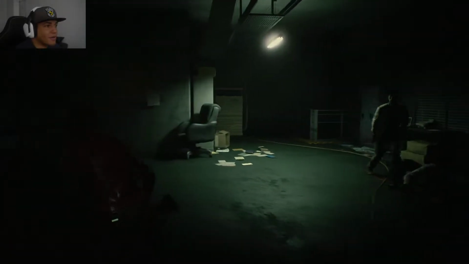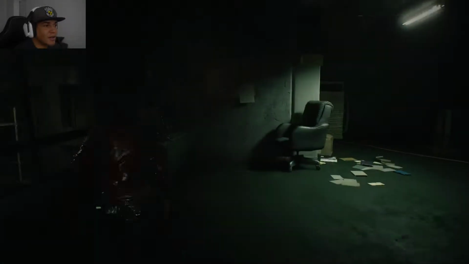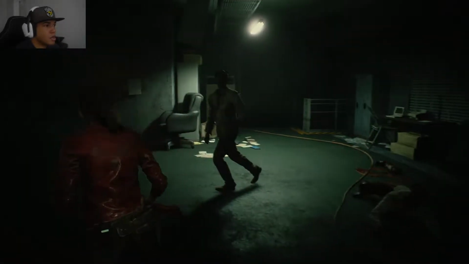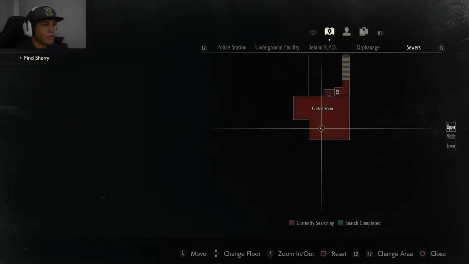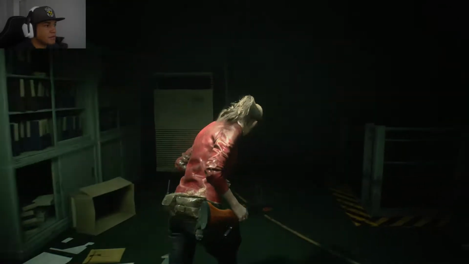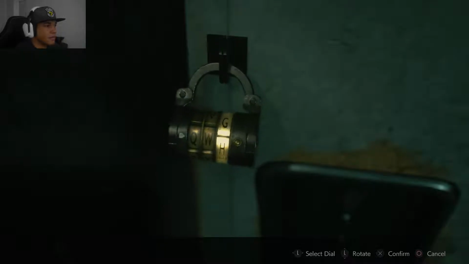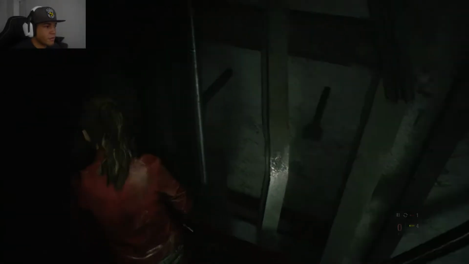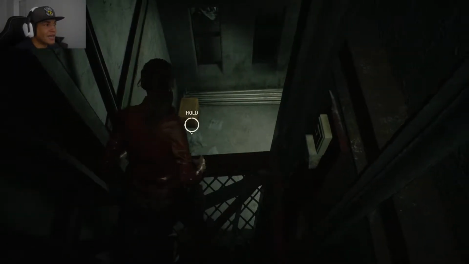Enough ammo. Also, where's the door? Oh, wait, what was that? There we go. Some knobs and pull some levers or something. Oh, I thought that was super deep for a second. Like, how in the world did she make that jump?